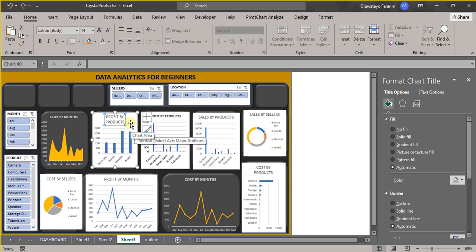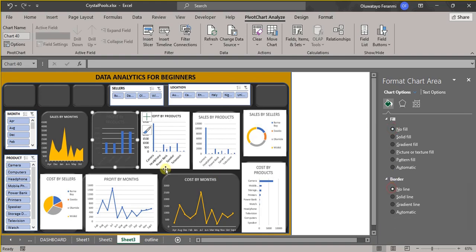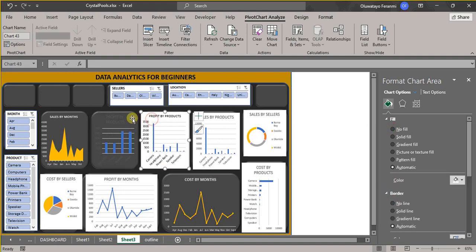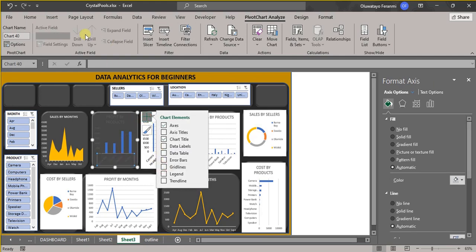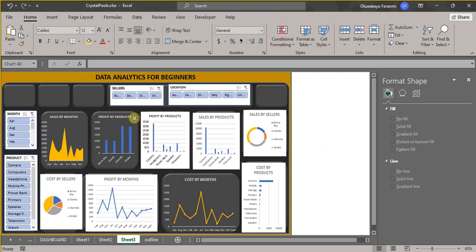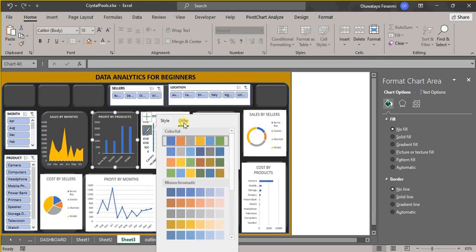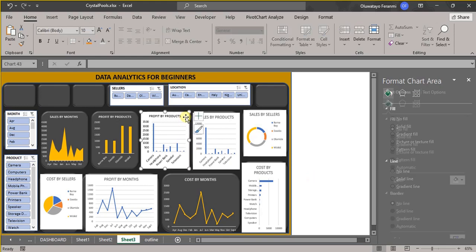So let's quickly go ahead with this and say no fill, no line, then no grid line. Select this, make it gray, select this, make it gray, select this, is coming up.